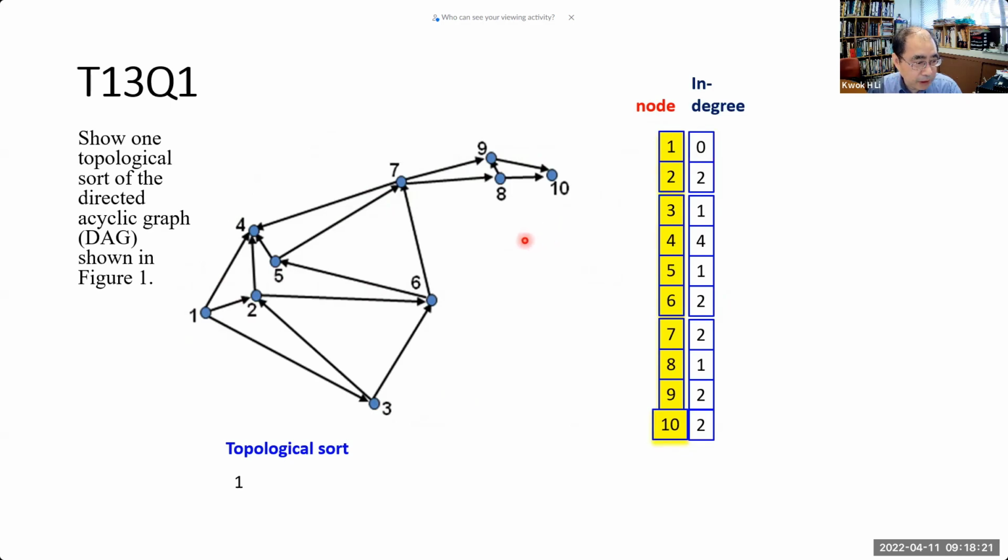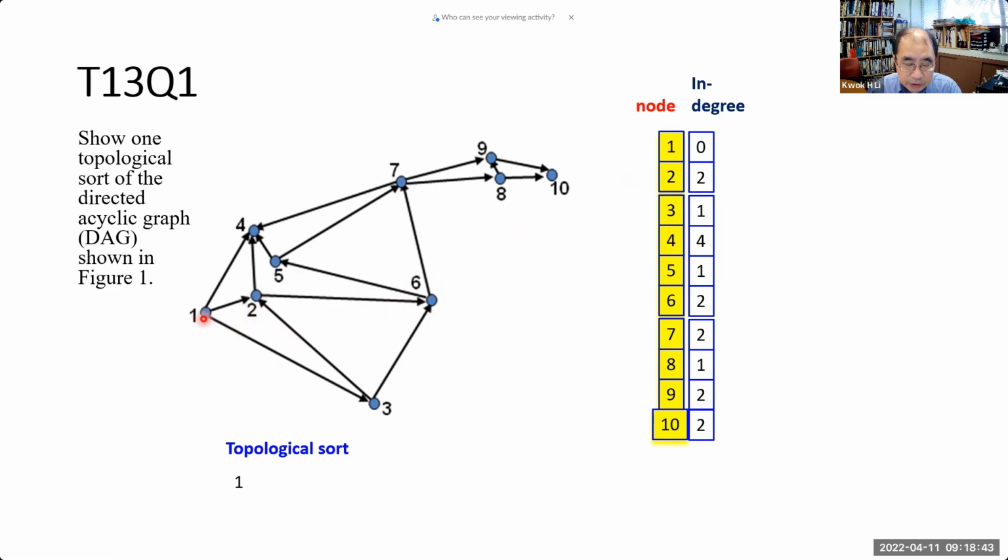In other tutorials, I think we have introduced the in degree and out degree. In degree is the number of edges going into that particular node. So you look at 1 here, you cannot go there, so the in degree is 0. How about 2?